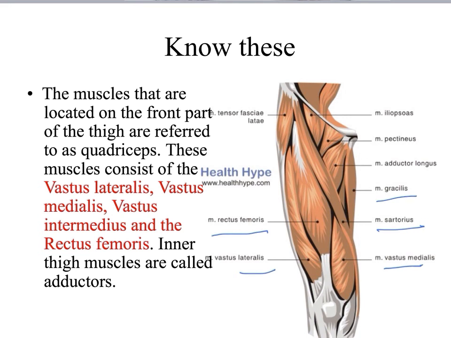I'll point out a couple of things. The pectineal muscle right here and the iliopsoas, those will not be on an exam. I wanted to point them out. And I was going to point out the tensor fasciae latae, which is going to be this band, this muscle belly, and this band coming right down here. And I'm pointing that out because a lot of people will say, oh, they have trouble with their IT band. It'll get sore with some athletic endeavors. And just wanted to point out that's where it comes from, the tensor fasciae latae. The IT part of it comes from saying the iliotibial tract.